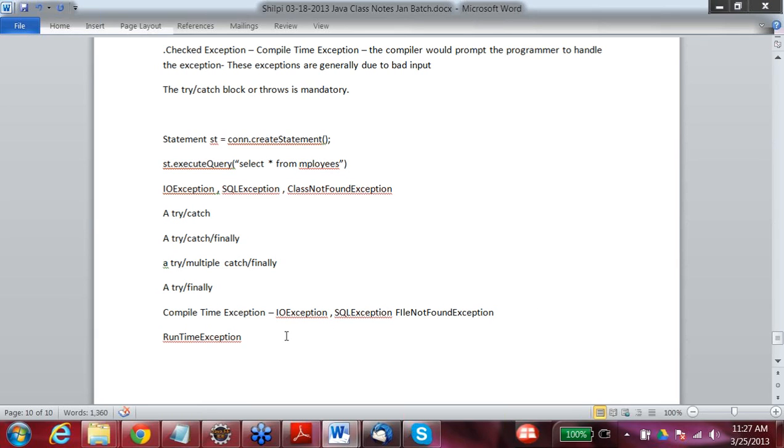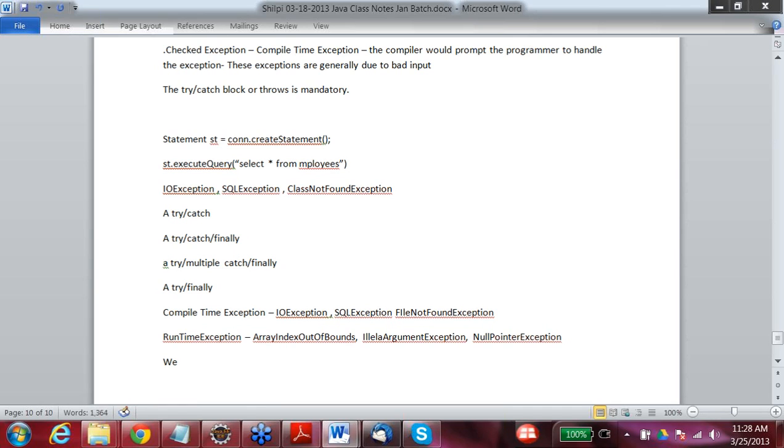And runtime exceptions you would be writing like array index out of bounds, illegal argument exception, null pointer exception. Okay, so these are runtime exceptions.